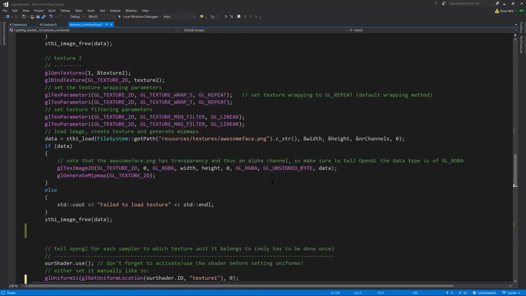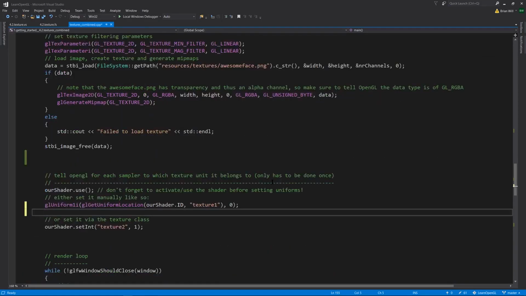Now, aside from creating a second texture, the other thing we have to do differently now is we actually have to set the uniforms. Strangely, in the previous example, we created a uniform variable and created that texture, but we didn't explicitly set the sampler2D uniform value to that texture. Because what happened there is we only had one texture, so implicitly in the shader, it couldn't have been anything else.